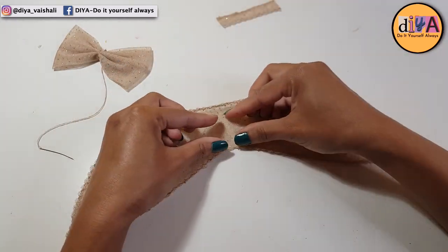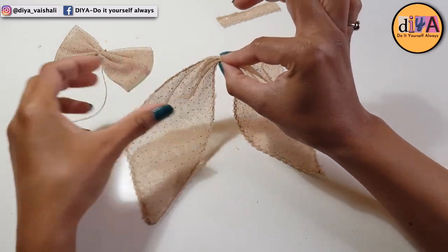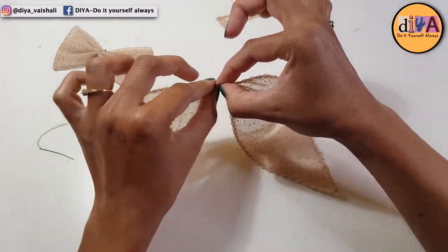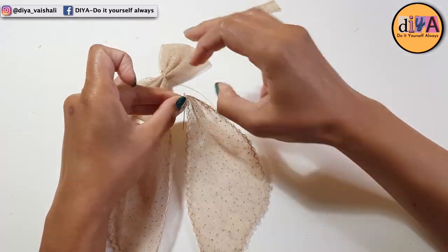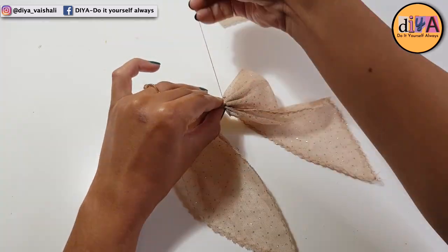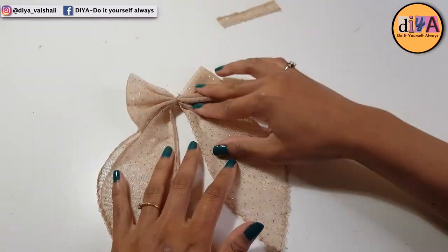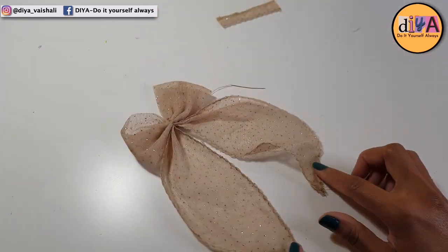This is the another piece. We'll do the same as we did for the bow part. So what I did here is just fold this piece from the middle and then making parallel pleats here so that it will form something like this, and then we'll attach these two pieces with this same needle and thread. First you need to stitch it and then wrap the thread around the middle part of this bow. This is how this bow is now looking.